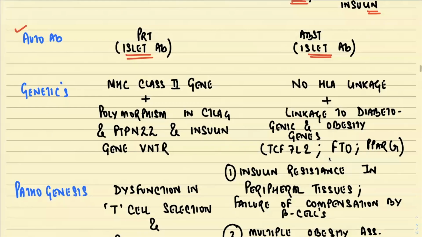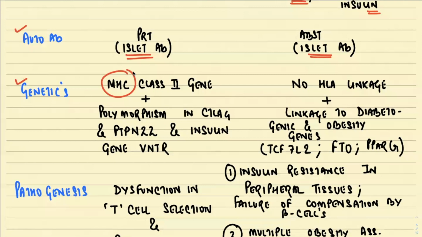If you look at the genetics, they have some relation with the MHC or the HLA. Now, what is the MHC? If you have attended my previous lectures on the immune system in general pathology, you must have seen that antigen presenting cells present antigens with the help of certain molecules called MHC. There are two types, MHC class 1 and class 2. Without this MHC, you cannot present any antigen to the T cells or the B cells. Very important, remember.